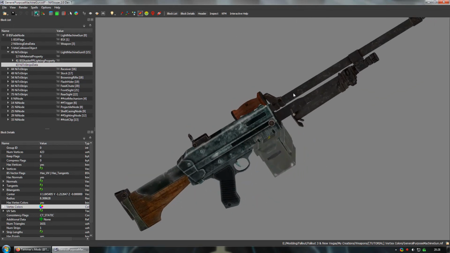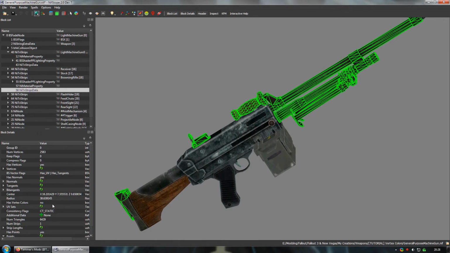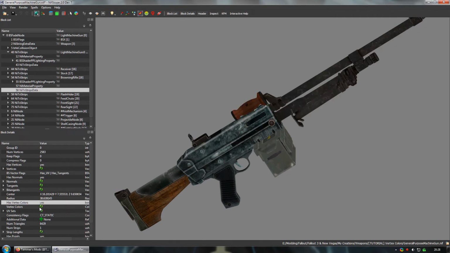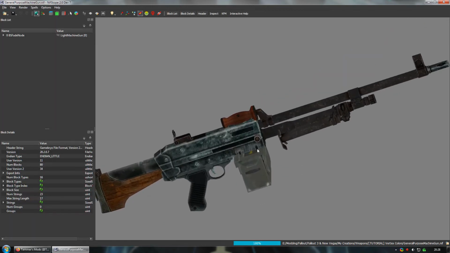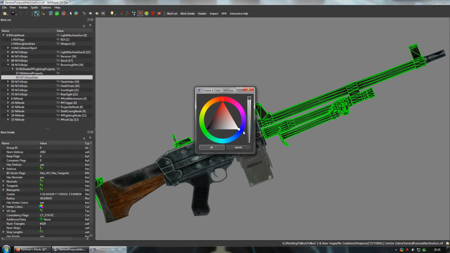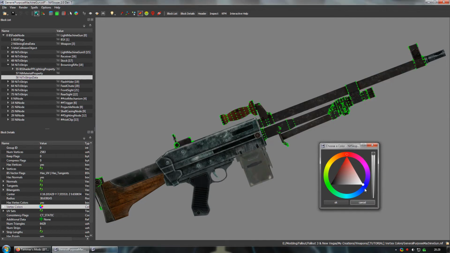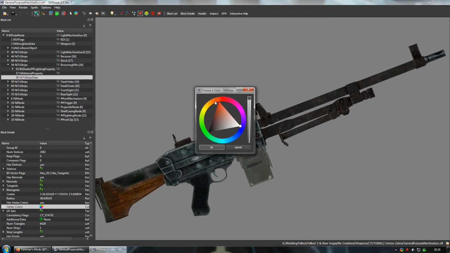And then now, for the barrel assembly here, we do the same thing. Vertex colors, double-click this, and then click the refresh. Save, and then reload. And then now, this one is... Okay, this one's a bit darker. We may have to actually darken the receiver itself to try and match this. But for now, let's see if we can get the tinting somewhat right.